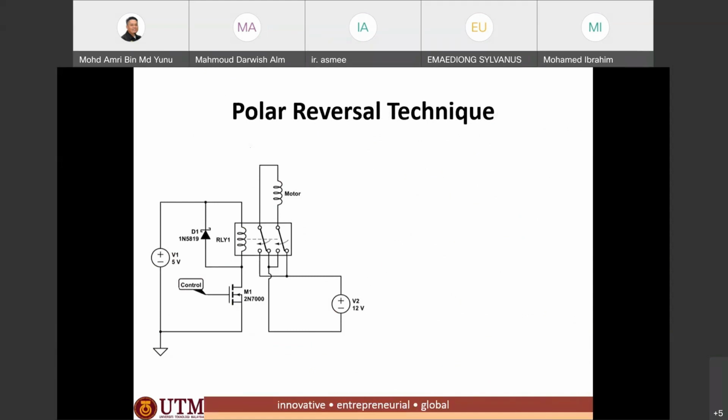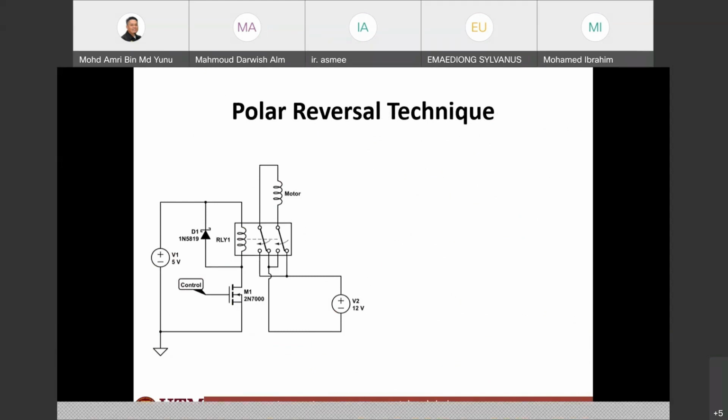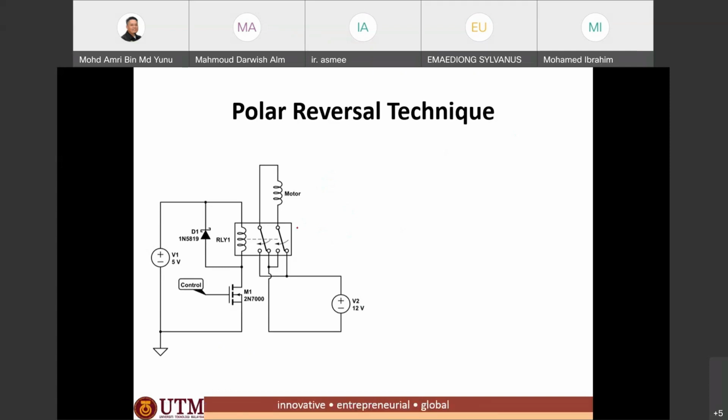So in this part, we will look into basically a polarity reversal technique, or basically to reverse the direction of the rotation of a motor by using a relay.